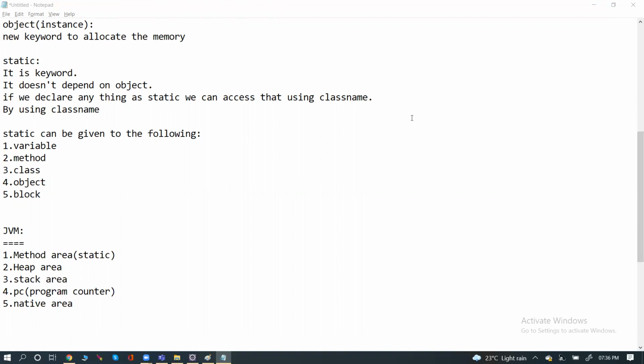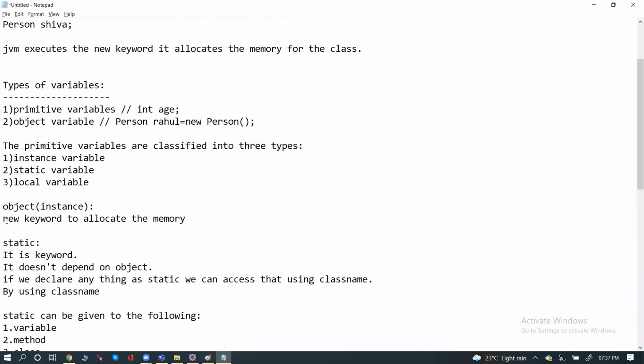Yeah. So there are different types of memories: one is object, one is static. And here the new keyword is being used, right? Actually, there are other ways also. We'll see in further sessions how to create a memory. So the basic things are different ways of memory creation, different ways of accessing the memory, and different kinds of variables. What are those? Instance variable, static variable.